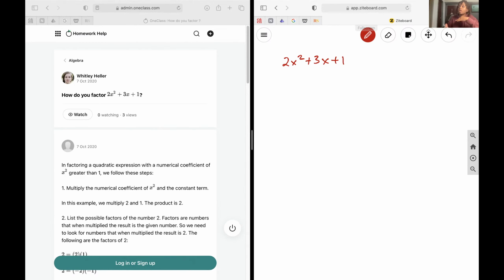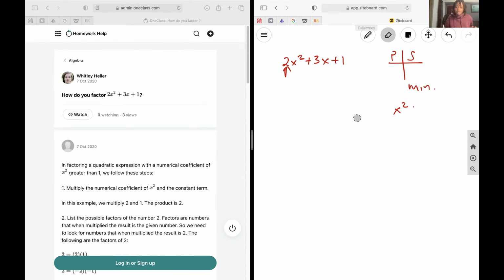Now I need to make a note here that product sum becomes not tricky, but it's easier to end up wrong in the scenario where my coefficient a is not 1, because product sum is going to give you two numbers. Let's call them m and n. Typically, what you're used to doing when you use product sum is just putting in x plus m and x plus n. But as we know, if I multiply these two x's, I'm just going to be left with an x squared. So it's easy to forget that you had a non-1 coefficient before the x squared.